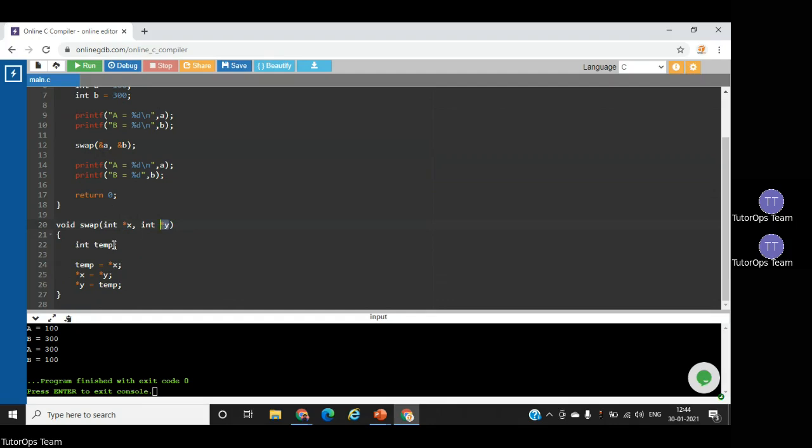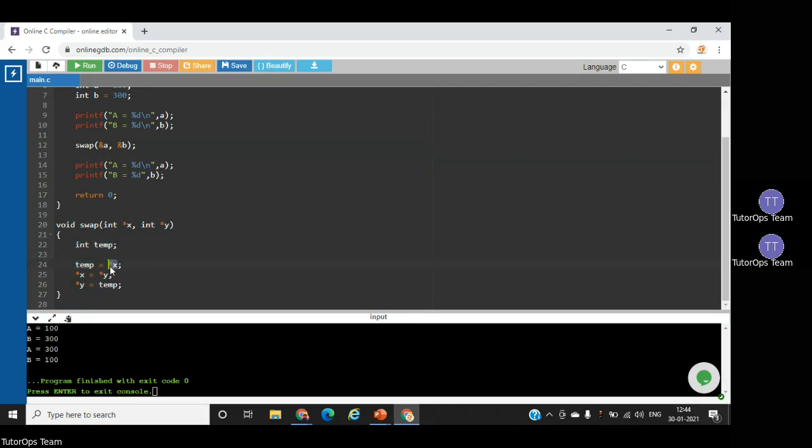If you want to check the value present in that location, then you have to use pointer star x or star y. If you want to check the location of that variable, then you have to write only x. So I'm defining an integer temp variable, and I'm storing in temp the first value, star x.